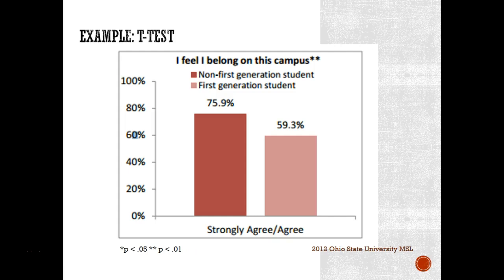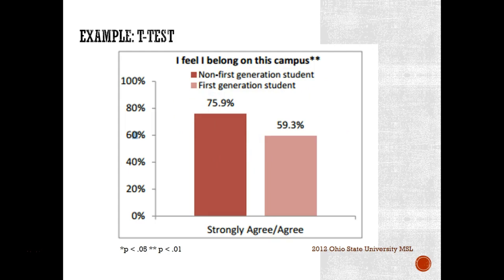Okay, so what does this mean in plain English? Statistical significance basically means that there is some kind of difference between these two groups, and the difference is due to something other than just a coincidence. There's something going on in the data here that's driving this difference. It's not just by chance. And we measure the extent that we're confident about this by looking at the p-value. The more asterisks that you have, the more confident we are that these differences are due to something other than just being a coincidence. Okay?